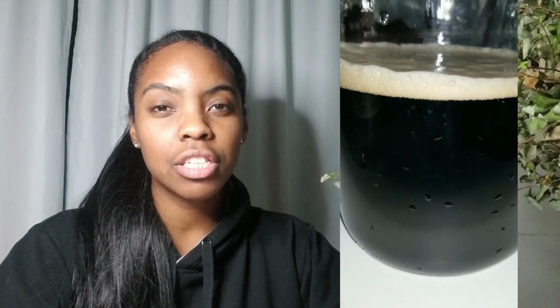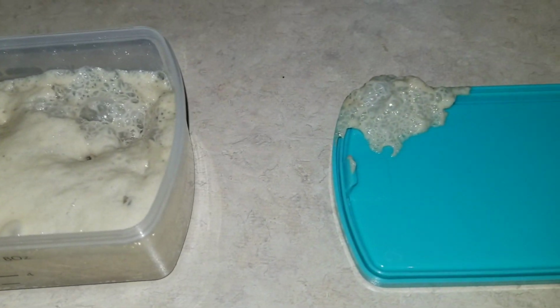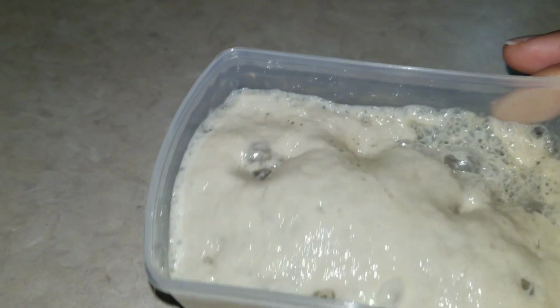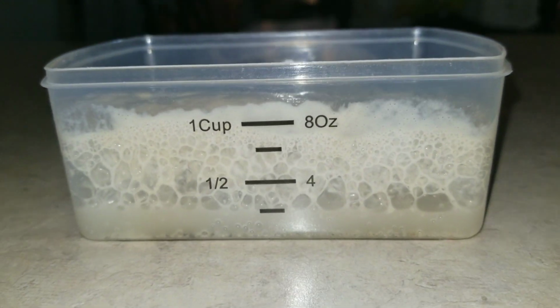And if you want to make alcohol from Coke, an experiment that I've tried recently, it did not work, and I believe that the main factor was the preservatives. A solution to work against these preservatives was to start with a yeast starter. This means that you would take water and sugar and put the yeast in. That way the yeast will multiply beforehand. So once you put it inside the soda, the yeast has already multiplied. Therefore, once it's in the soda and preservatives, the yeast won't multiply, but at least it has already multiplied from the beginning and it will do its work. So that's a solution that was found in order to make alcohol from sodas.